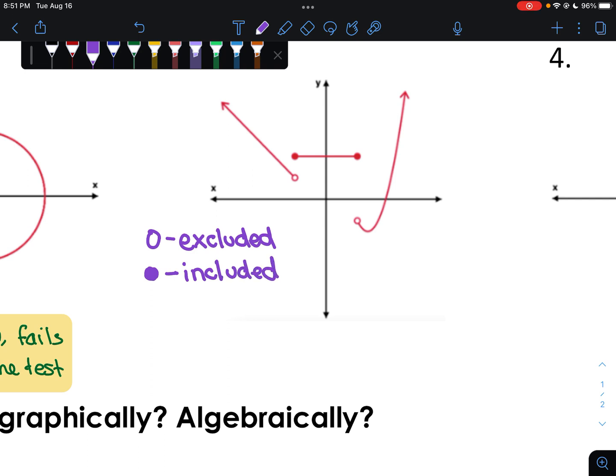So when I go to draw a vertical line here, although it looks like it's hitting 2 different spots, this right here is an open circle, so there is not a value there. Same thing goes if I were to draw a vertical line here. Again, that part right there, because it is an open circle, it is not included in our graph's values, so this would represent a function.